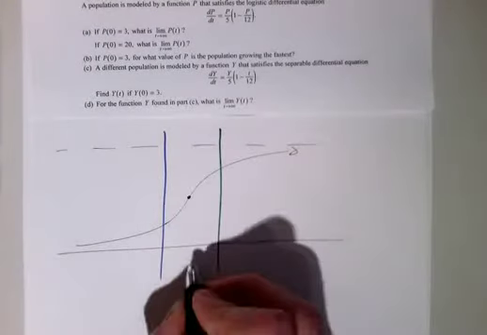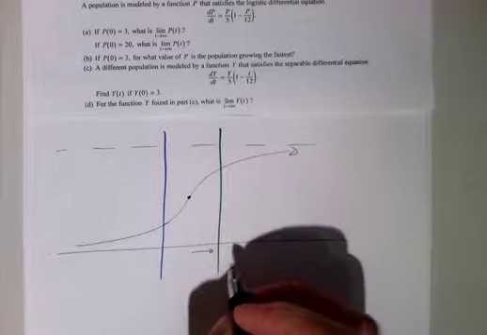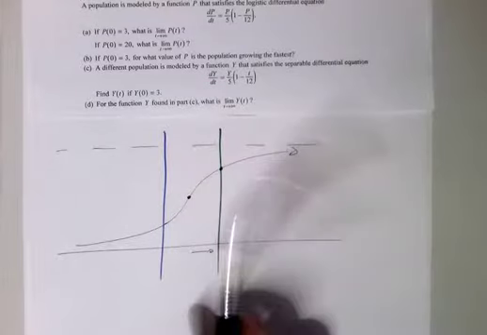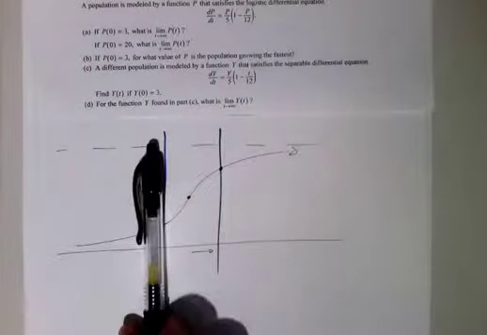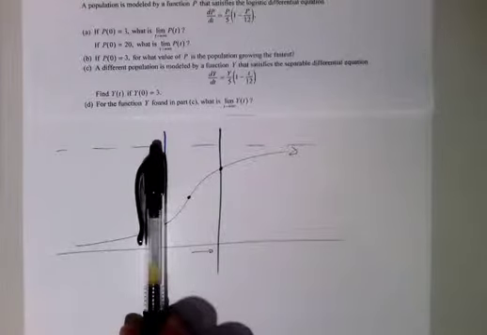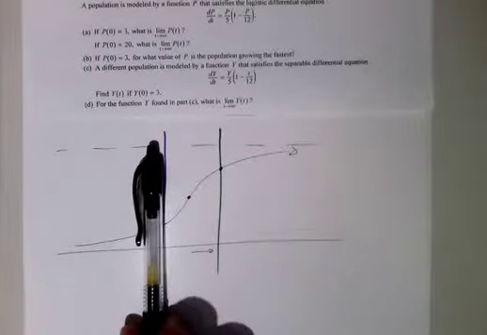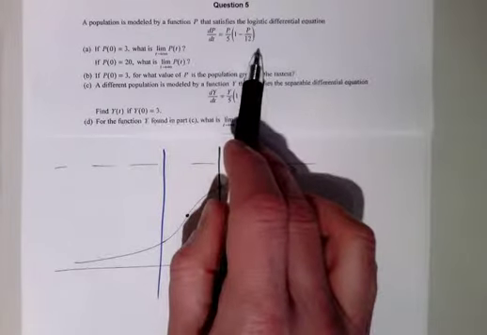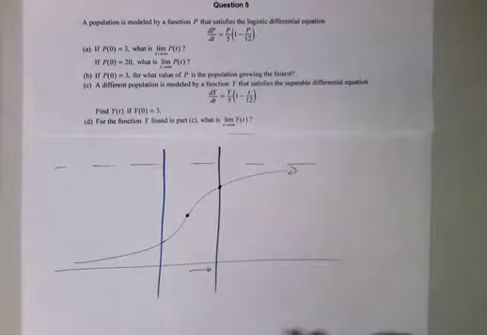Now, granted, if it's past the inflection point, then it's increasing the fastest at its initial condition. But so long as the initial condition is prior to that point of inflection, it's the point of inflection, okay? And obviously 3 is below 6. 6, of course, is half of that carrying capacity. So if 3 is below 6, then your answer to part B is the fact that population is growing fastest at P is equal to 6. And if you wanted to, you could actually go in and find when that is. Of course, they haven't asked you to do that.